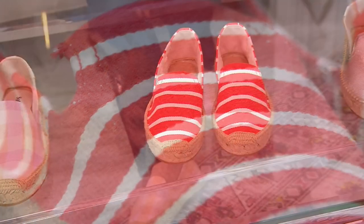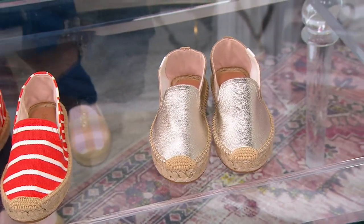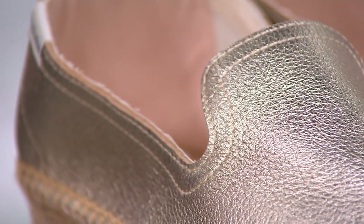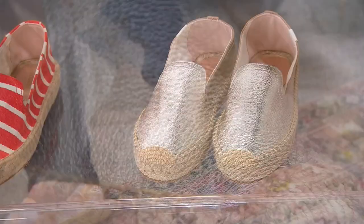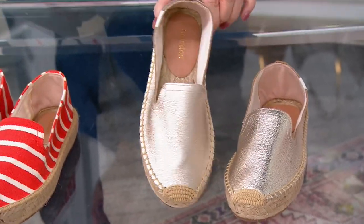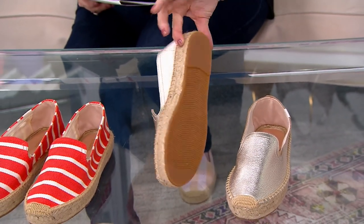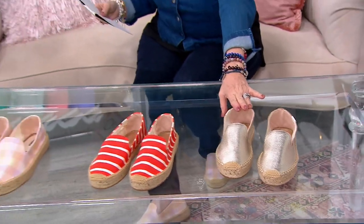Over here we have this Alicia moment — in leather, and isn't that stunning? It's called Platinum, but their Platinums tend to be a little more gold. It might be looking super silvery on camera, but it really is more of a mix of gold and silver together. In some lights it will read silvery — my monitor is showing a much more silvery version than what my eyes are seeing — but it is a true espadrille.